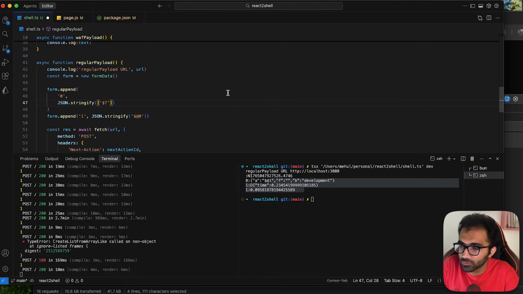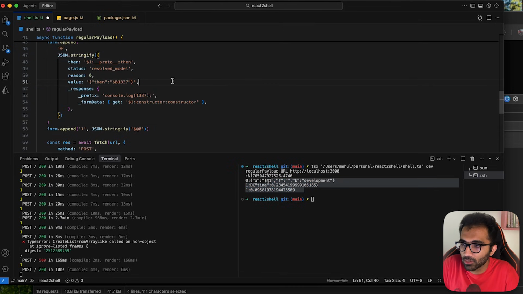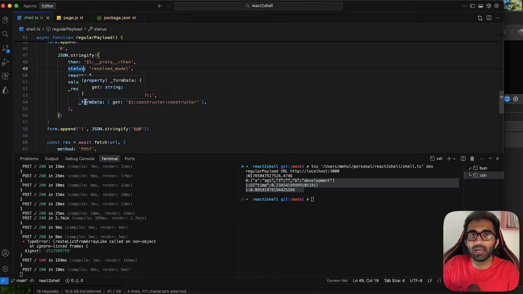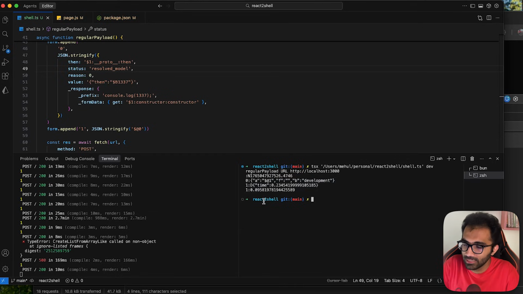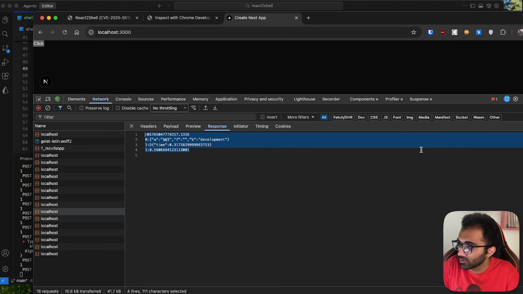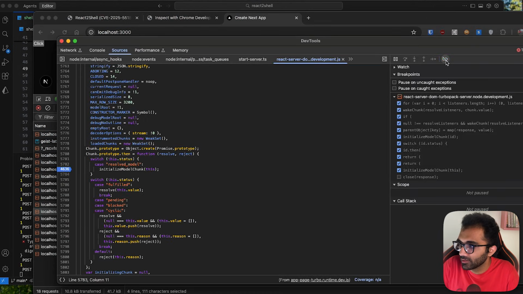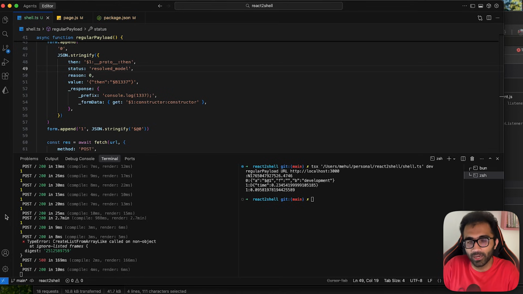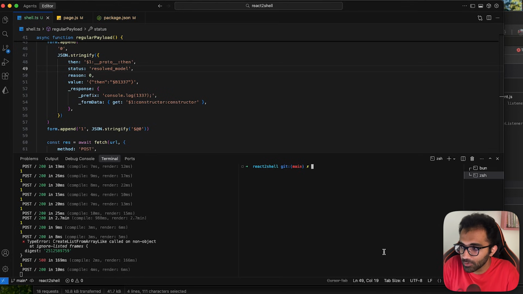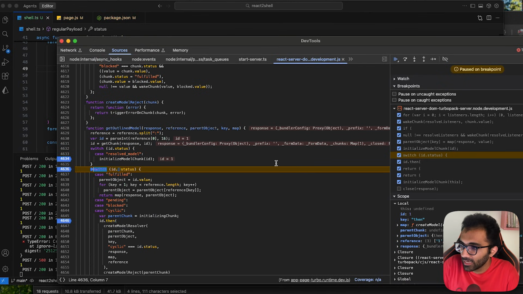So what we have to do is, first of all, understand what exactly this payload is. What exactly is going on here? And in order to do that, a simpler way, instead of me explaining the whole React server architecture in general, is to show you how this works, right? So let me enable the debugger points that I figured out were relevant in my debugging and in my understanding as well, and let me show you the journey of this request. Let's say I hit this, right?